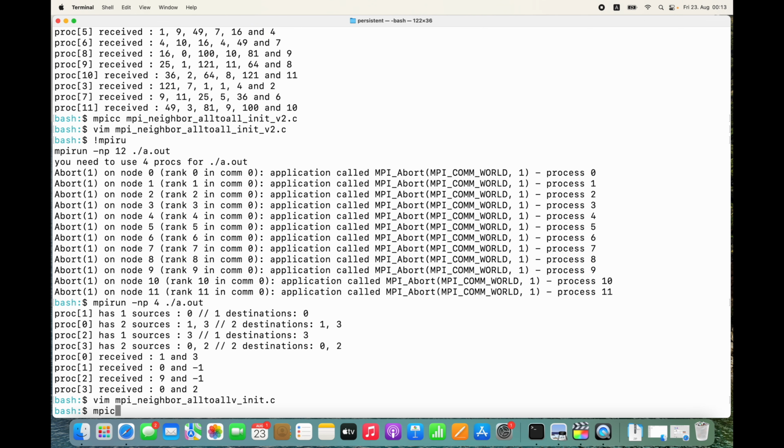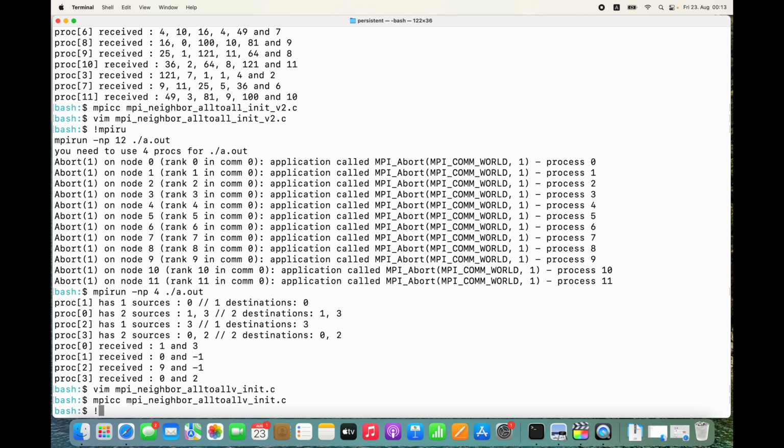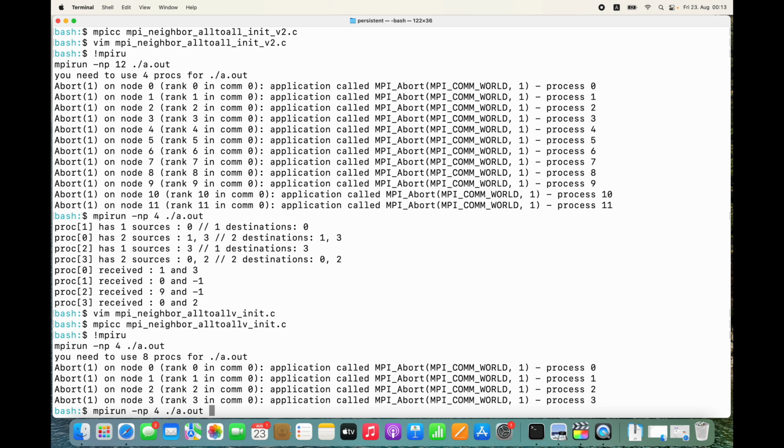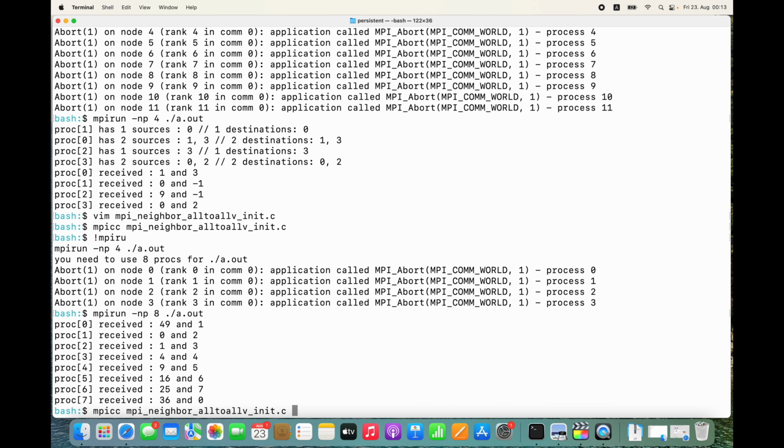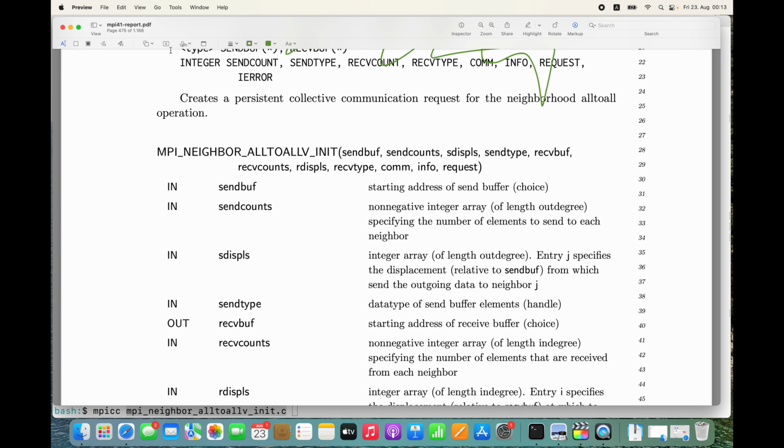That's the whole sort of idea behind persistent communication with 8 processes, of course. Yeah. So I'm going to copy that and put this one here. See this and this. I think we have only version 1 here.